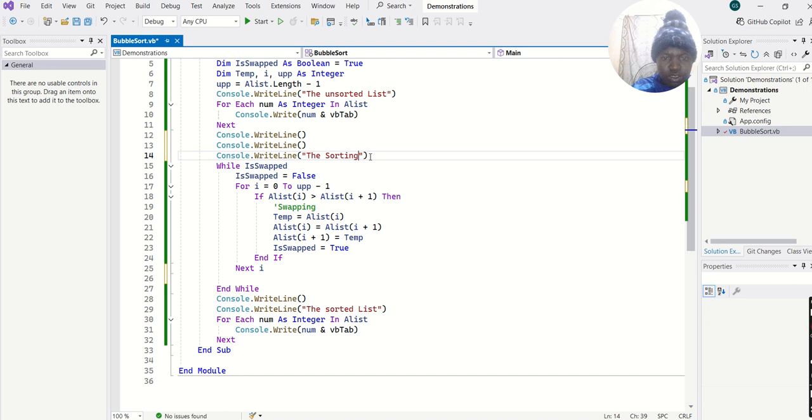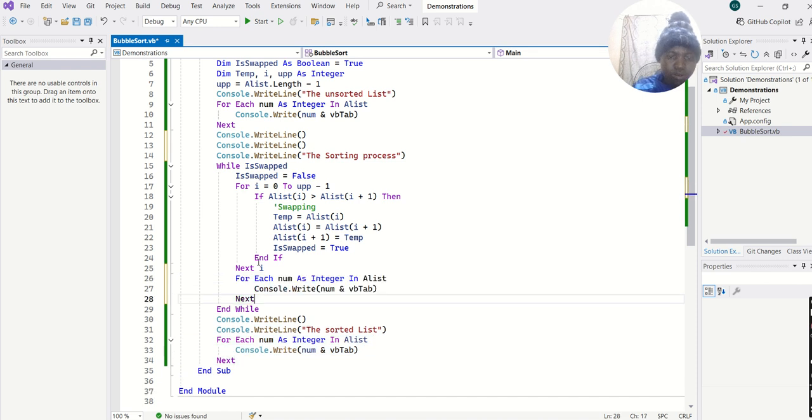We need to see the sorting process. Right, so on the sorting process, we now want to see how these numbers will be sorted.